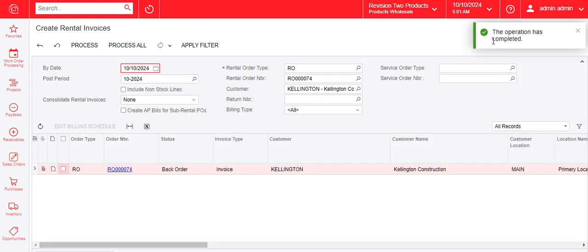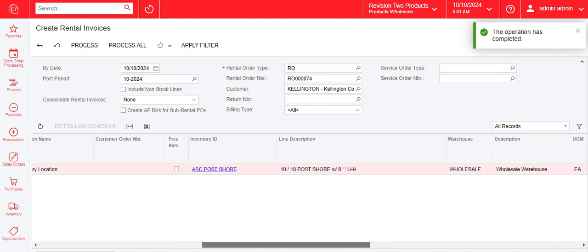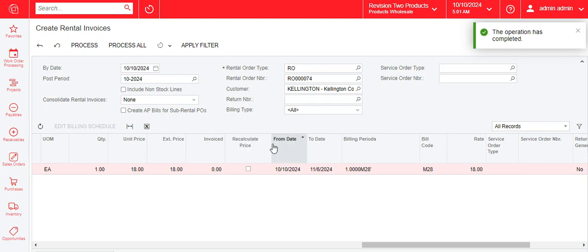So once you click on it, you will see that you have here only one line because you have only one shipped and confirmed line. And as you can see here, this is important, because you had your unlimited rental, but the system has calculated each billing period based on the bill code, which was set to a 28 days billing cycle. So we started on October 10, and our billing period thus will end on November 6. So basically here you have one full billing period, and the rate will be calculated accordingly.